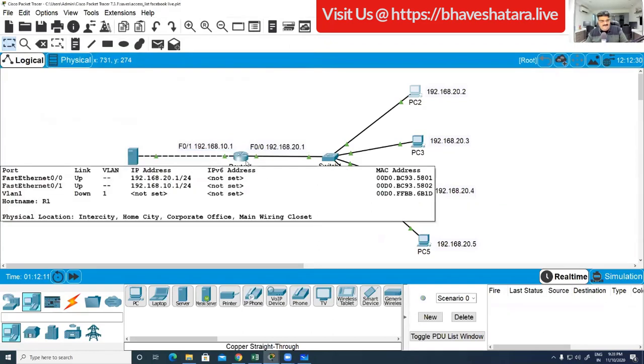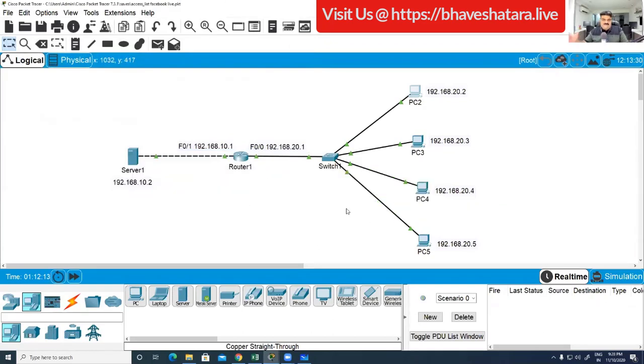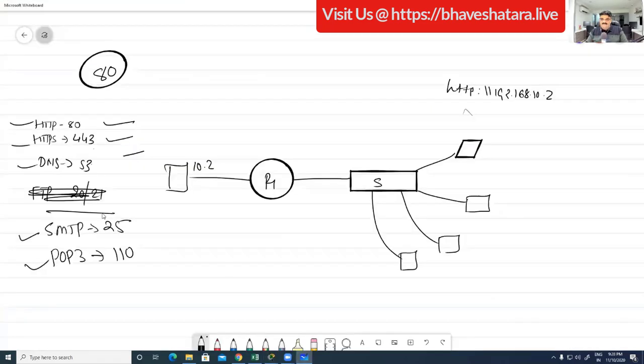Now we'll start tomorrow's session from that particular point and I will explain how to configure an extended access list lab using all these port numbers like 80 and 443, and then your concept will be totally clear about how this access list works, because we have lots of ports. We can utilize all this facility. This will be the topic of tomorrow. We will configure extended access list properly on the Packet Tracer lab.